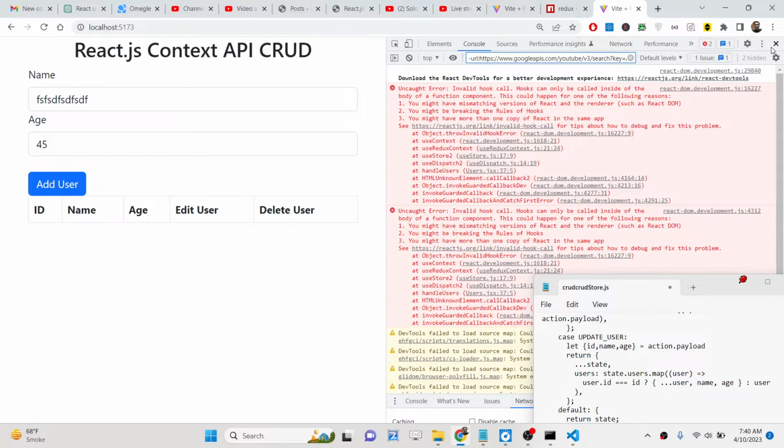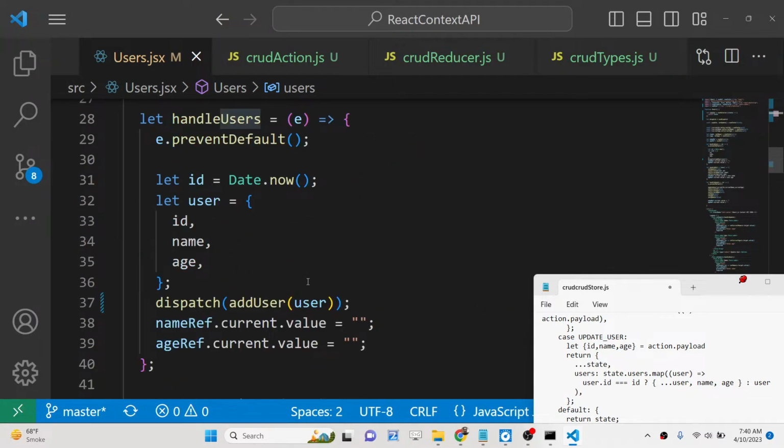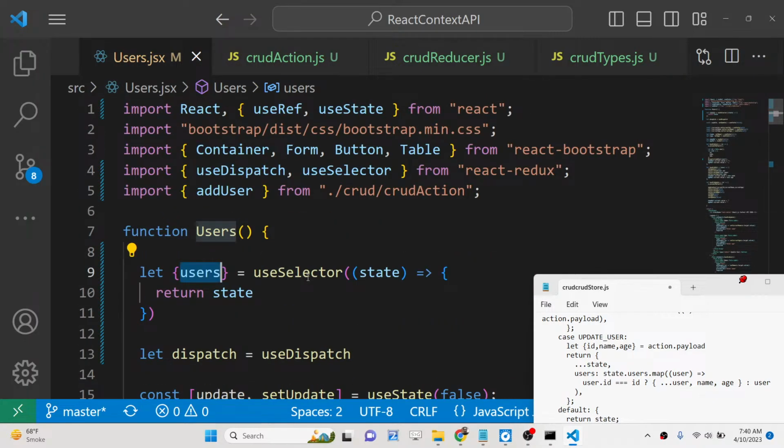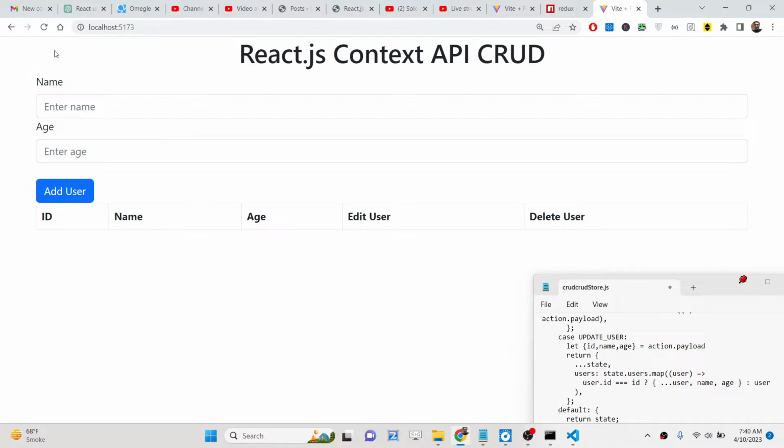Let me see, guys, what is the problem here. Dispatch. Oh, sorry, this needs to be a hook, guys. I am missing the parentheses. That's why this was the error.